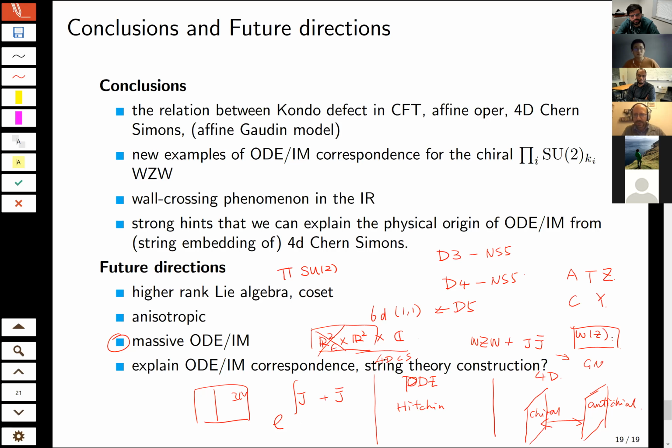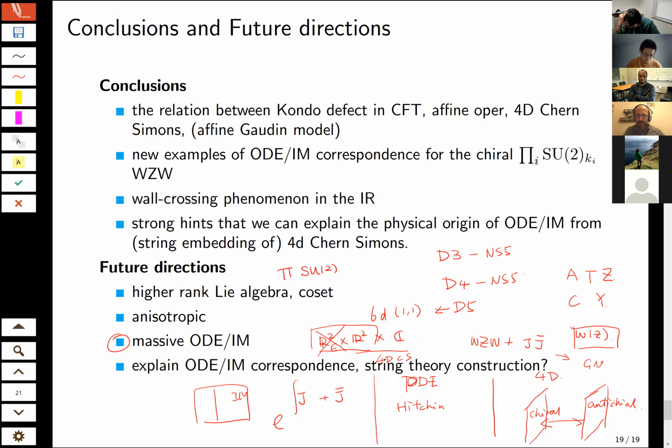And another question I had is, why can you encode the excited state in just one function? What is the information about the operator that is creating the excitation? In which part? In the differential equation, there is a function t of x, which you say encodes the excited state. Yes. But it has no information about which operator is creating the excitation. I mean, you have different primary fields. You can have states associated to different primaries.